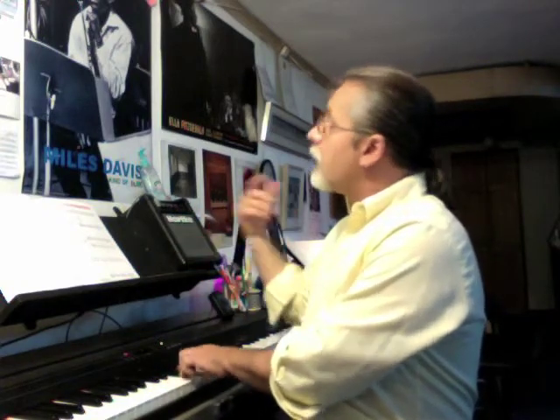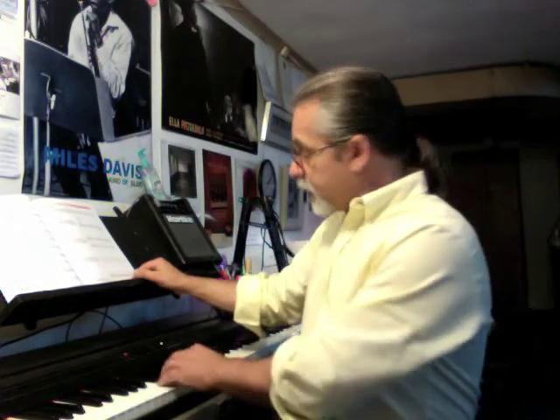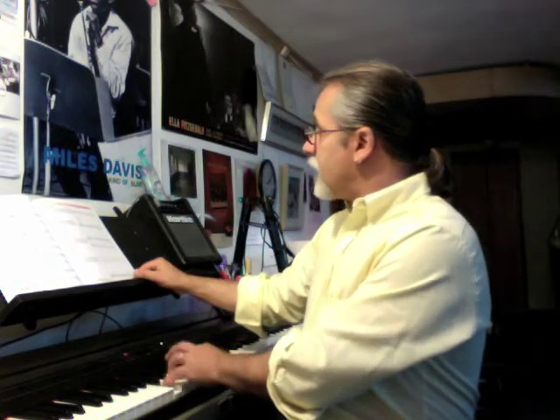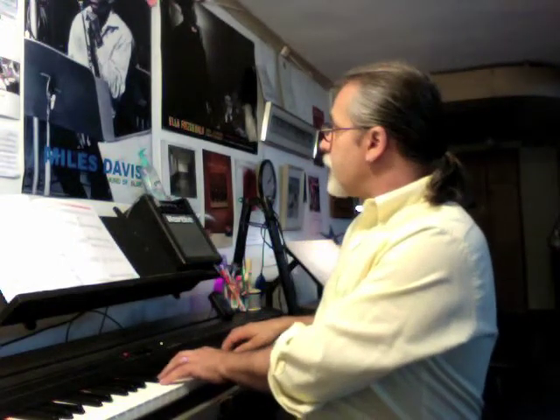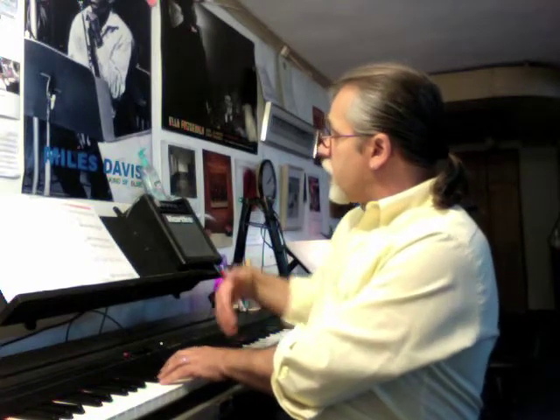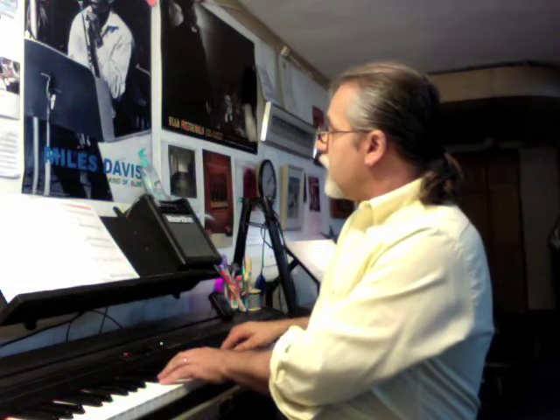Now that left hand — if that's a little bit tricky at first, or if this is an idea that can be applied to any tune — what I suggest is that you simplify it, bring it down to its basic values. So I'm going to just play this much of it. Now it's not that this part is so hard, but maybe with the right hand and combining it all together, it becomes more difficult. And so by breaking it down to its simple level and putting the hands together, it's much easier.